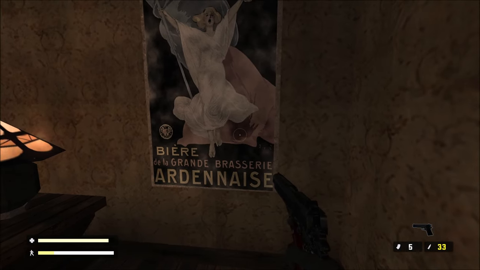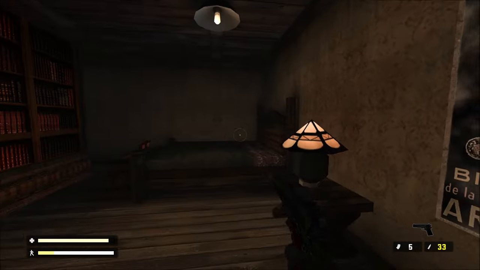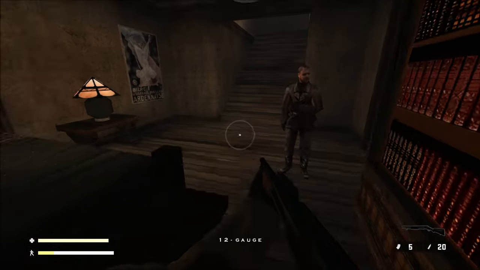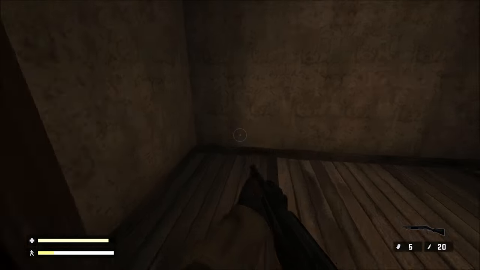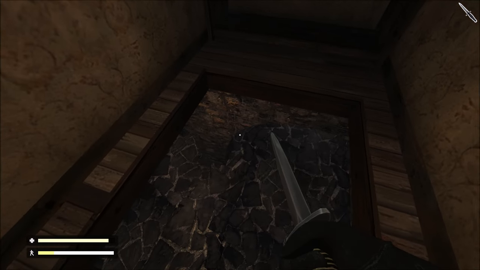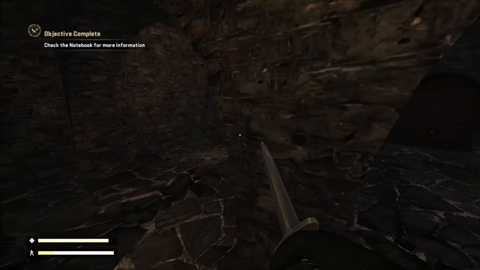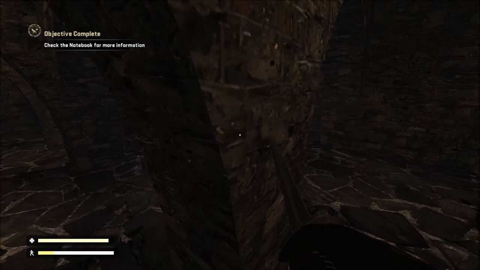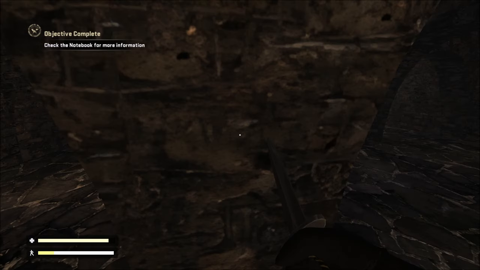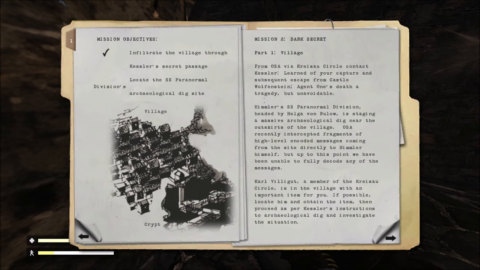Bière de la Grande Brasserie Ardennaise. Objective complete. Check the notebook for more information. Mission objectives: infiltrate the village through Kessler's secret passage, locate the SS Paranormal Division's archaeological dig site.